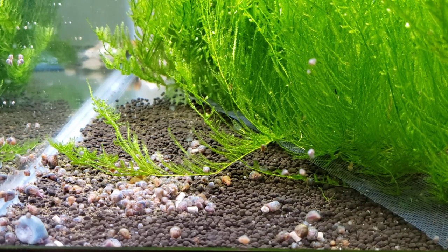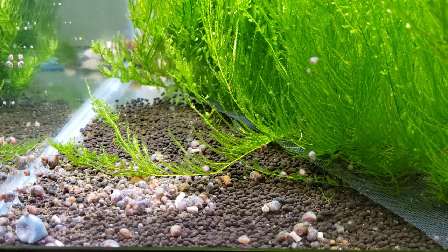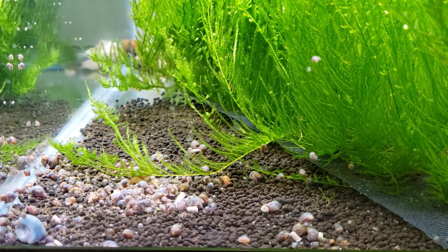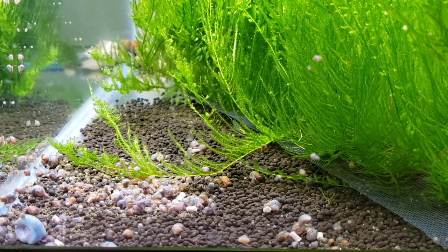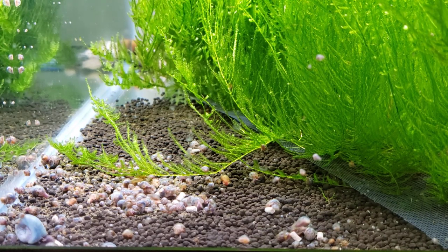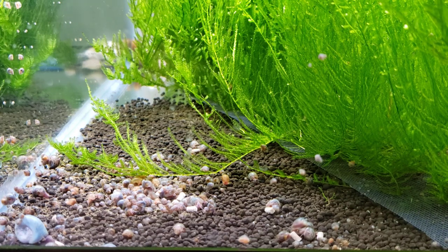But what I have noticed is some of them are a gold pearl color, which is really cool. I'm wondering if that's from that brown one. I don't understand it, but it's pretty neat. So like I said, this colony, so to speak, of snails all just started from three blue ramshorn snails. I bought them online.